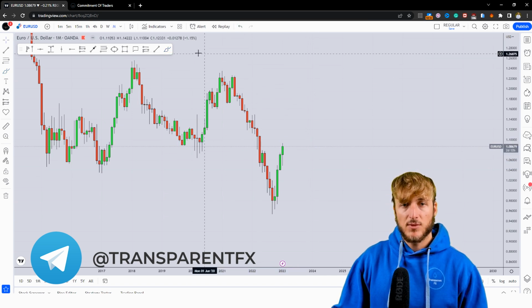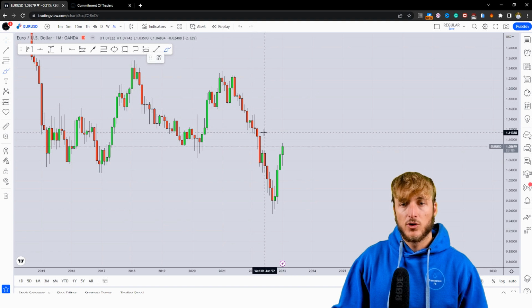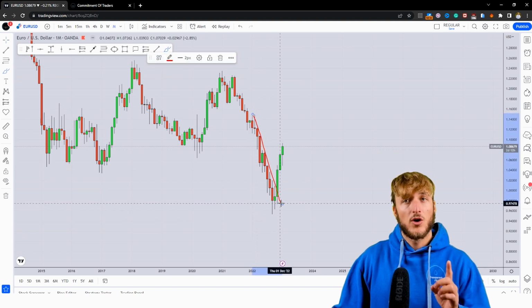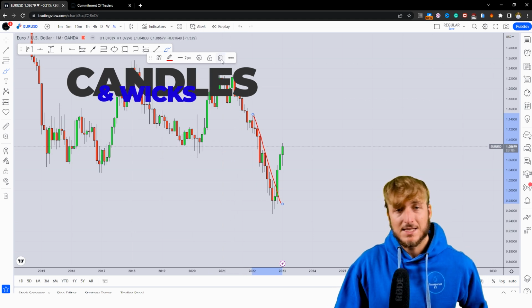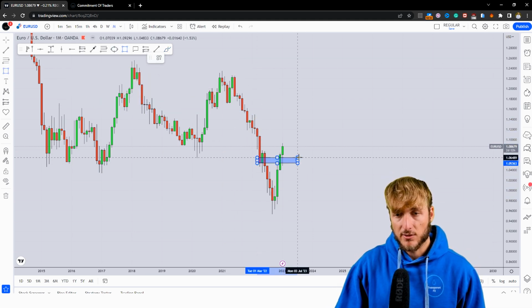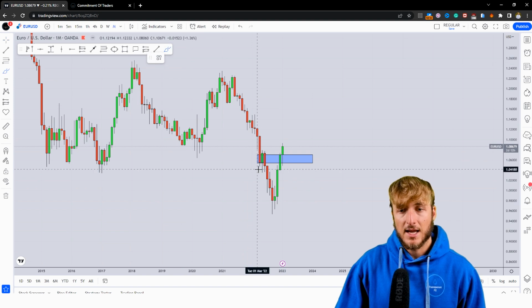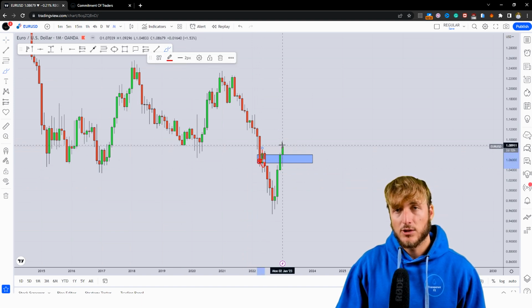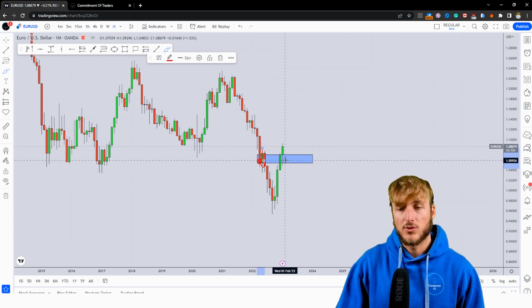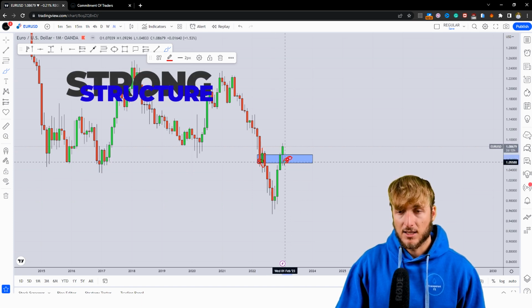However, at the same time, we can also notice how during all this move to the downside, one candle is not related to the move, and that candle is exactly this green candle here. In fact, this level was acting as previous support when the market rejected it to the upside, which now that the market has broken it once again to the upside, is again acting as support.